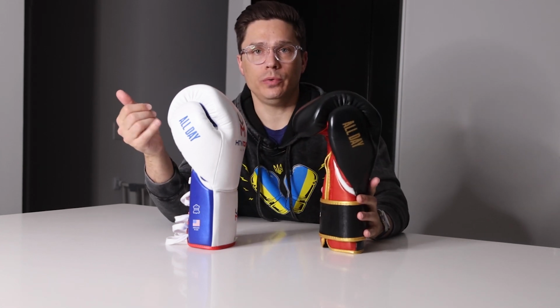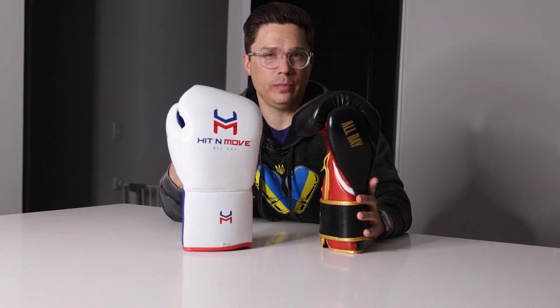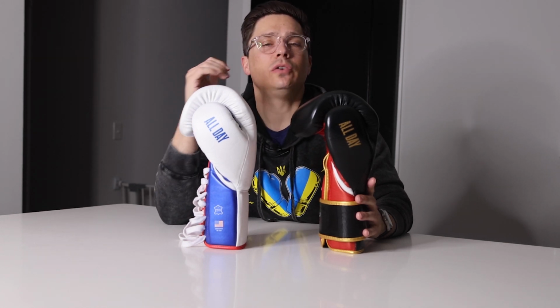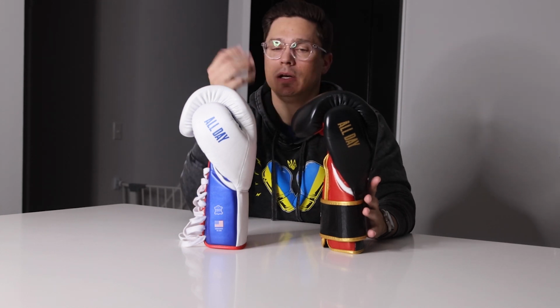There's a little more room in the fingertip compartment, and this is just an overall, a little bit of a larger glove, so that's probably why. But just for that reason, it's a little easier to keep my hand in that correct position, lined up over the padding, in the Balance than it is in the Agility.